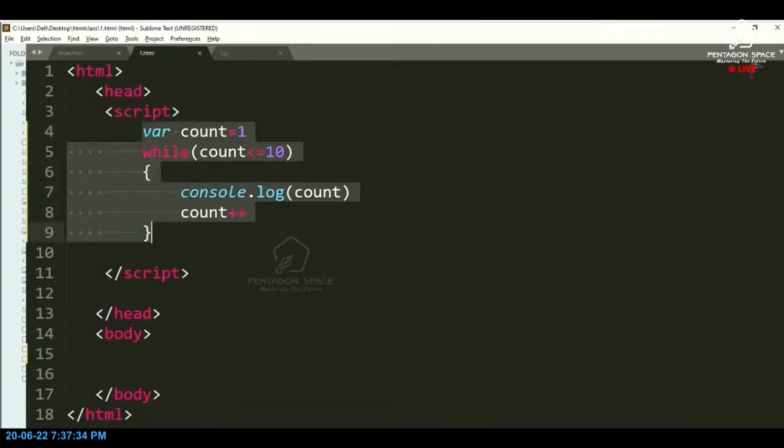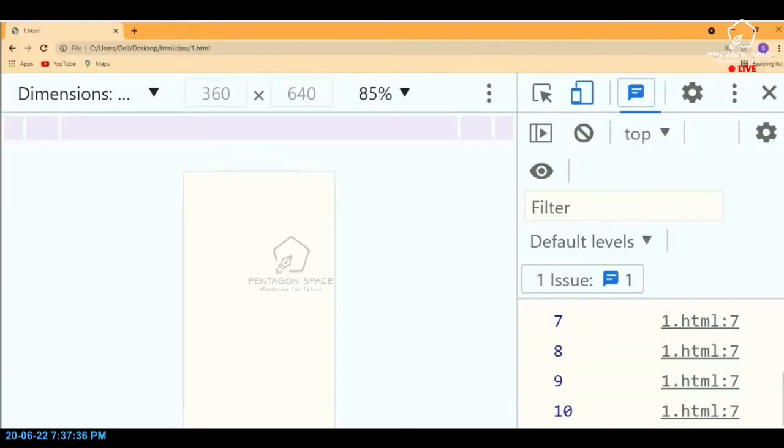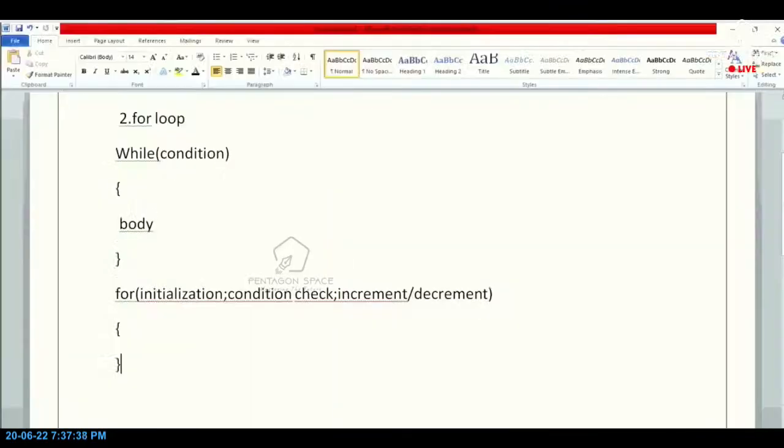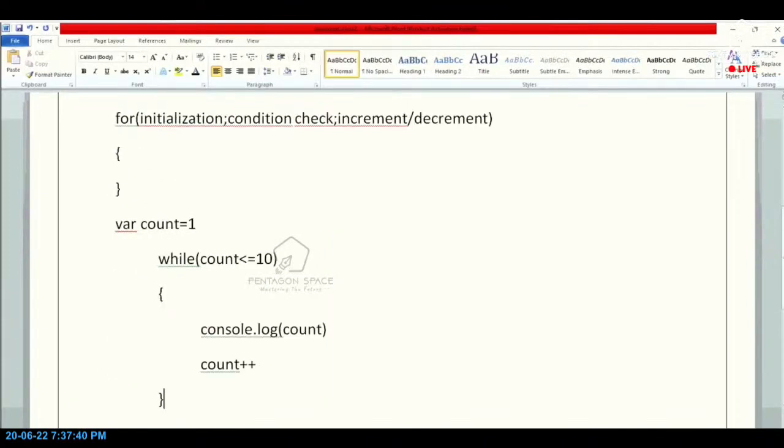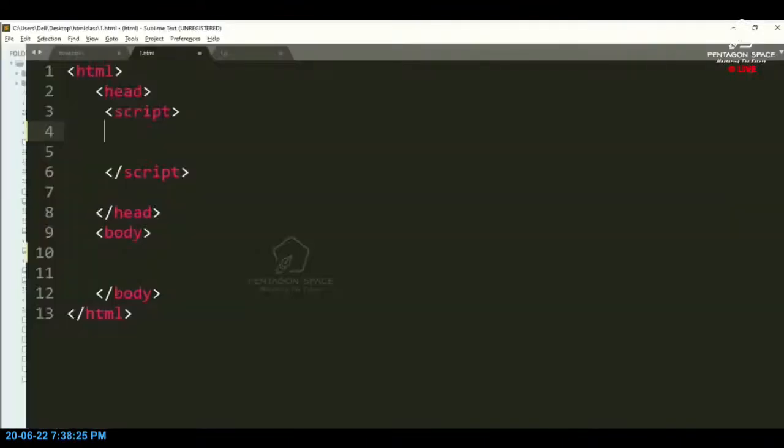Next. This is one example. Here I copy paste. Example 1. Inside script, let me consider a variable s equals, here I say pentagon space.